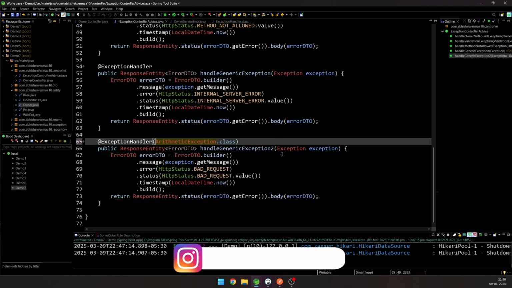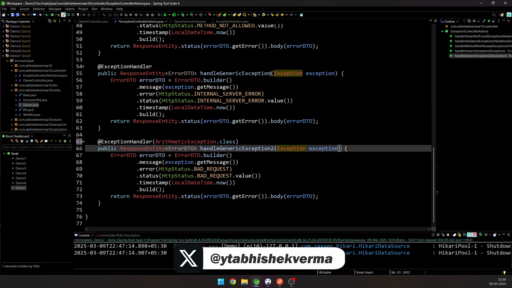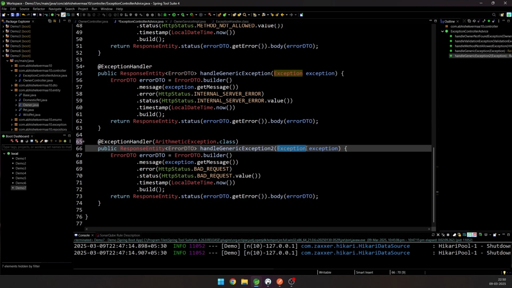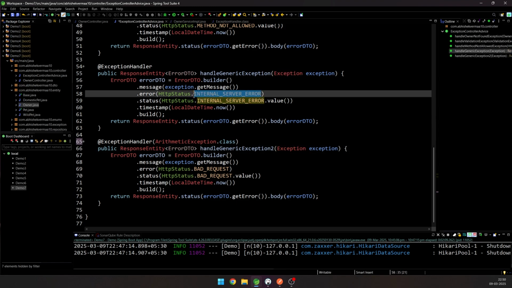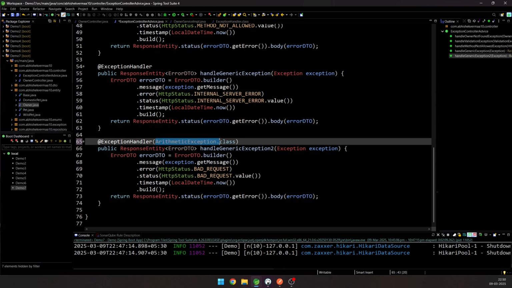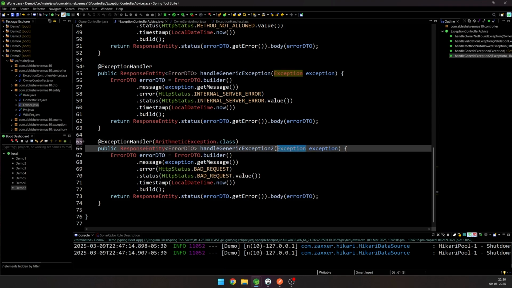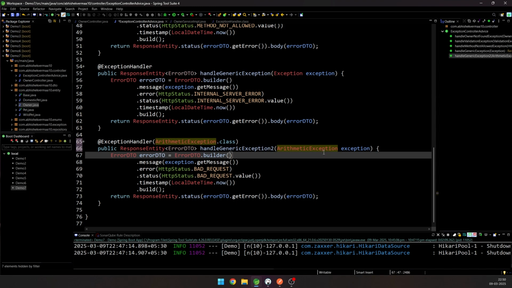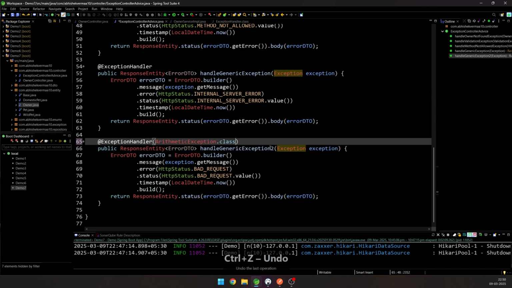So what we are trying to say here is that this method can also handle any kind of exception. This also can handle any kind of exception. This will provide internal server error. This will say bad request. But out of any kind, it will be making usage of arithmetic exception only. So that is the purpose. You will say, okay, Abhishek, then why don't you directly write it something like this? Isn't it better instead of mentioning it here? The answer is, it is better, but there is one more point here also.